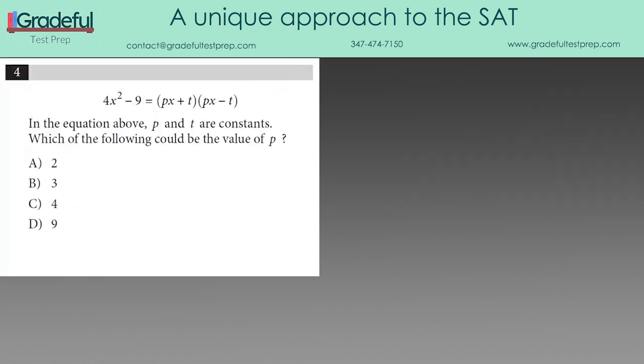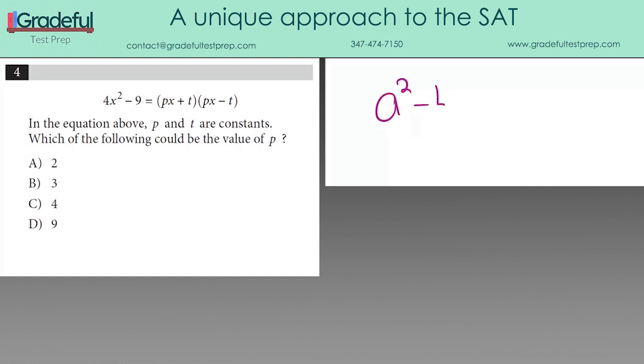Question 4 is an important question in terms of understanding what the SAT is doing throughout the math section, and what it's giving us is references to underlying ideas that we're supposed to light up when we see. So here, the idea is the idea of a difference of squares. For instance, if we had a squared minus b squared, we need to know that that'll factor to a plus b times a minus b.